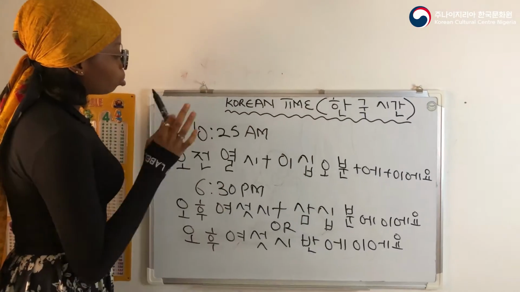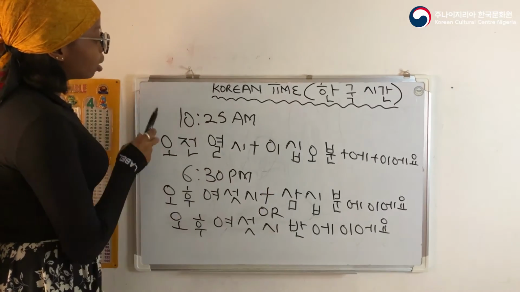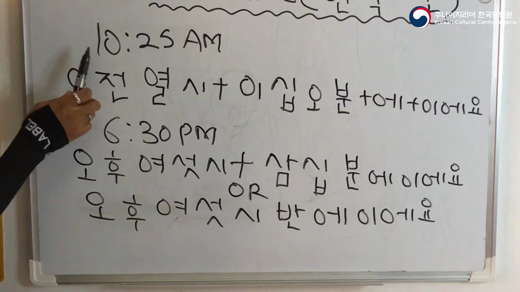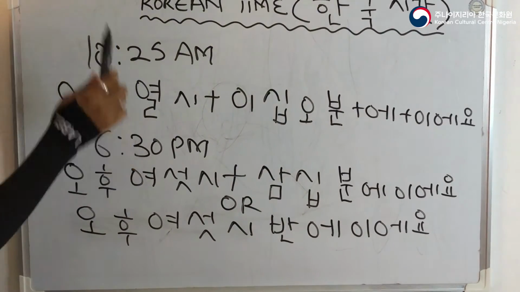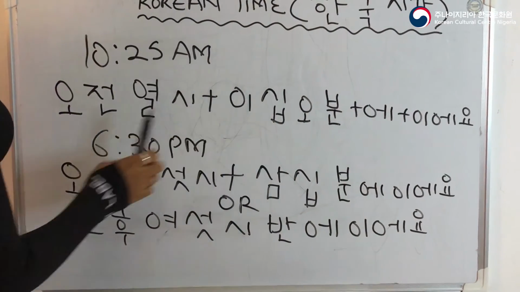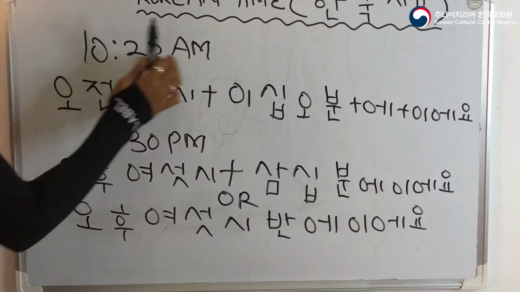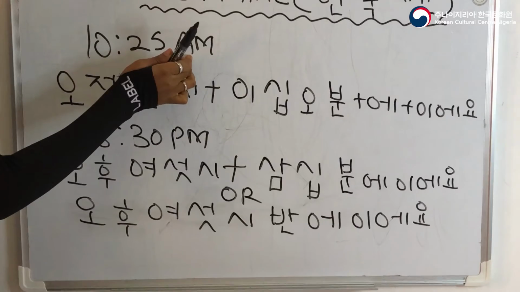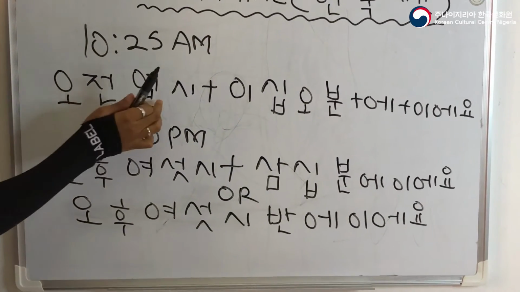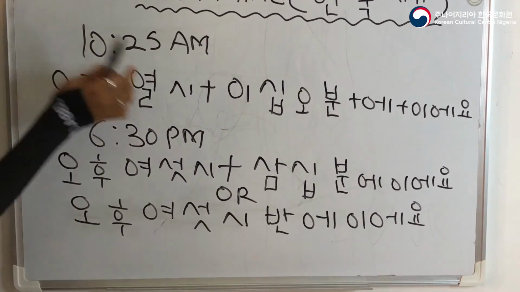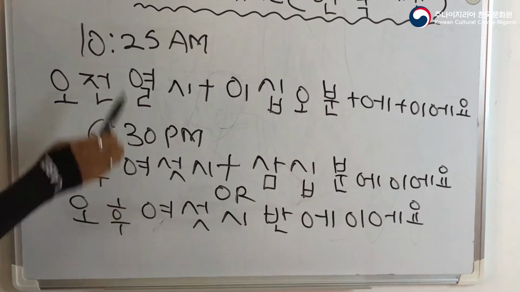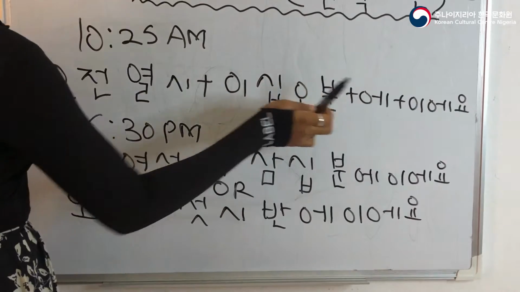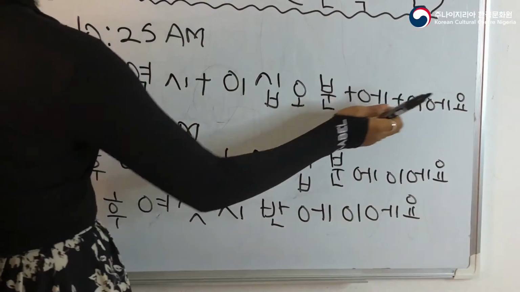Now, always remember in Korean time that the native number comes first before the Sino number. It is used to tell the hour, while the Sino is used to tell the minute. And also that the AM or PM, which is the Ojeon or the Ohu, comes first before the time, and then you add your e and ieyo, just like we have here. Ojeon came first, which is the AM. Yeolshi, which is 10 in the native number, and its counting is shi plus the Sino number. Ishibbun, yes, Ishibbun, then bun, which is its counting unit, and then the e and ieyo.